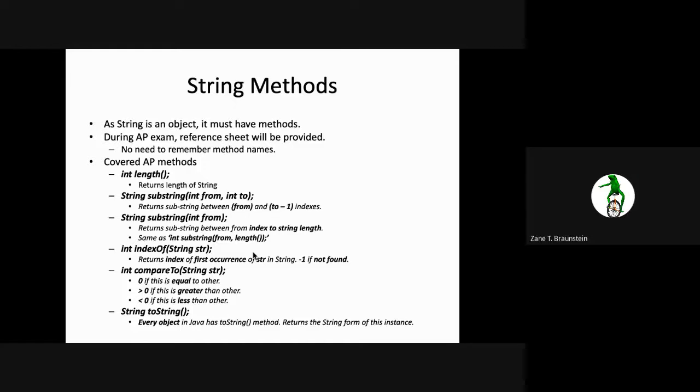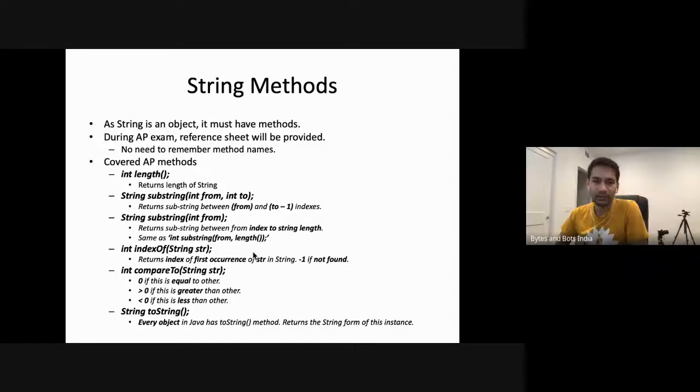So greater or less than is based on alphabetical order. Yes. compareTo will compare two strings, each character at a time. The moment it finds a mismatch in the characters, like let's say "hello world" compared with "hello Java", it'll find that it's matching all the way through hello in both cases, but at one place it is "world" and at the other place it is "Java". So there's a mismatch now, and it is going to tell you how much the mismatch is.